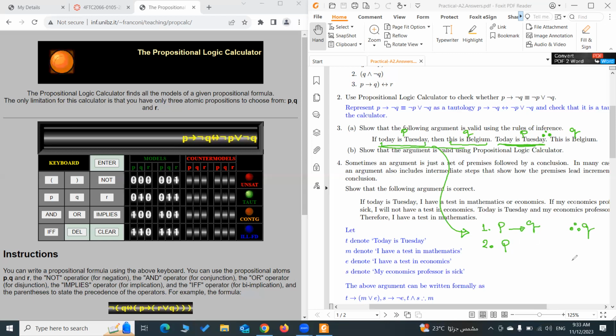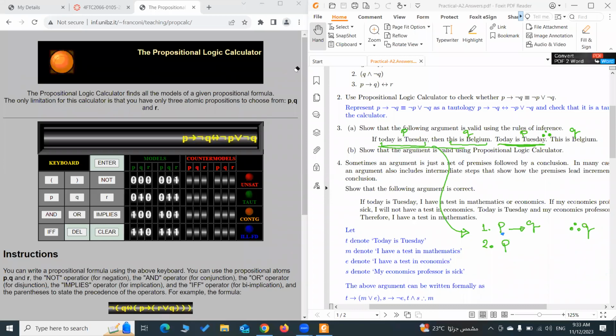You can say 1 and 2 by applying modus ponens. If the left side of the implication is true, then the right side is also true.